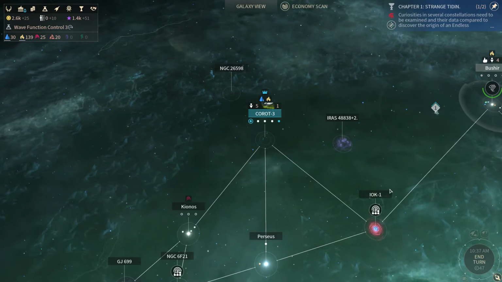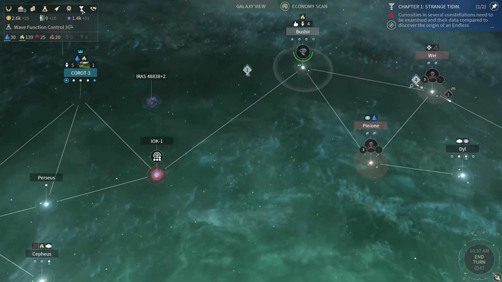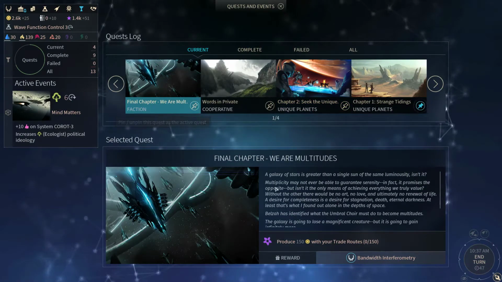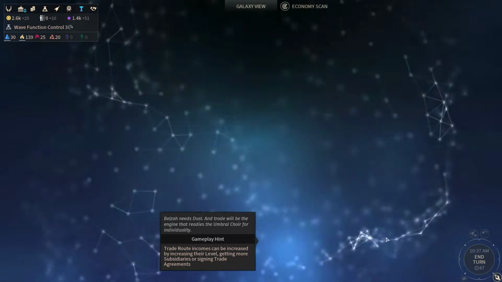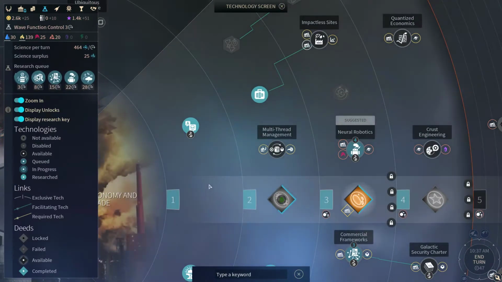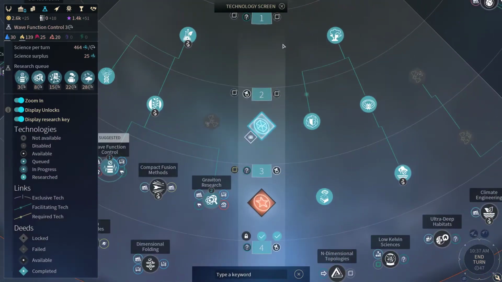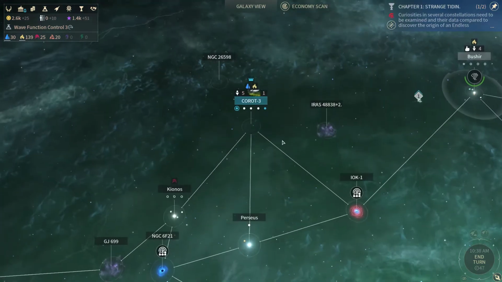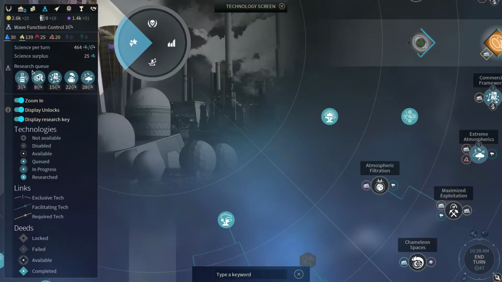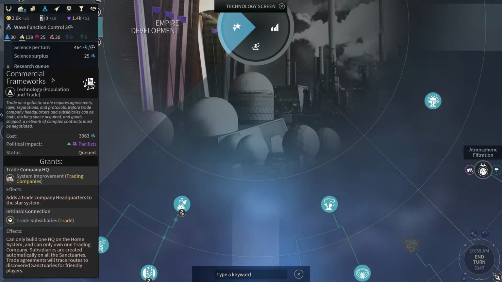I'm gonna continue my Let's Play series of Into the Space 2. So, we are at the last chapter in our faction quest currently, and now we need to produce 150 dust with trade routes. This is something that I didn't think would happen. I didn't know what the final chapter of their quest is, so this is a little bit of a surprise for me. So right now I'm gonna finish the research that I already have, and after that I'm gonna go for the commercial frameworks and grab the trade company HQ.